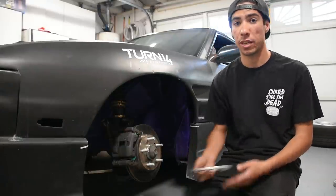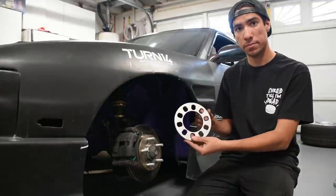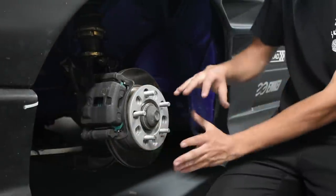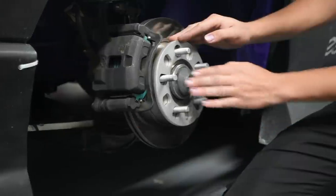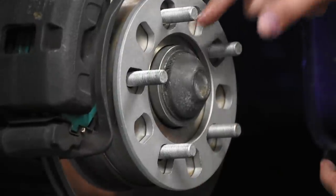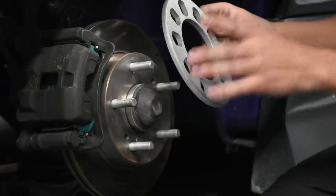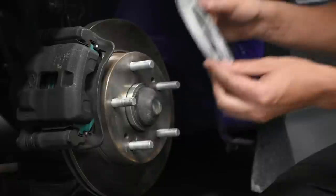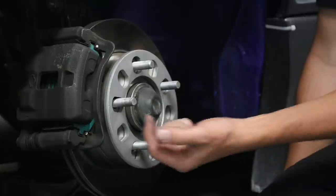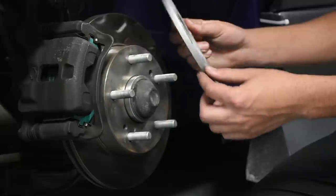The first type of spacer is a non-hub-centric slip-on spacer. It just gets slipped on over your current lug nuts and your wheel mounts on top of it. The downside is it covers the hub center, so when you mount your wheel there's nothing to center it — you'll have an uncentered wheel. This type would only be fine with a very slim spacer, where some of the hub lip is still exposed to center the wheel. Anything near the thickness shown here should not be used.